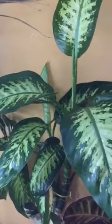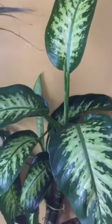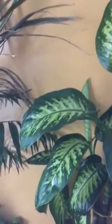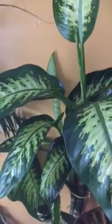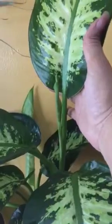This is an update video on my beautiful plant Dena. I named her Dena because a friend of mine had given a piece of her to me. Actually, it was two pieces, and it's two pieces down in there. So she gave me two pieces, and first I grew her in the water, and then I replanted her in soil. She was outside with me in the summer, and now she's just beautiful, and she's giving me a new leaf right there. Yep, and I got another new one back there.